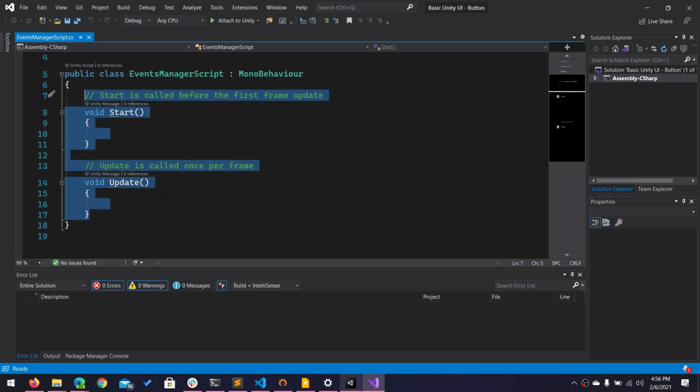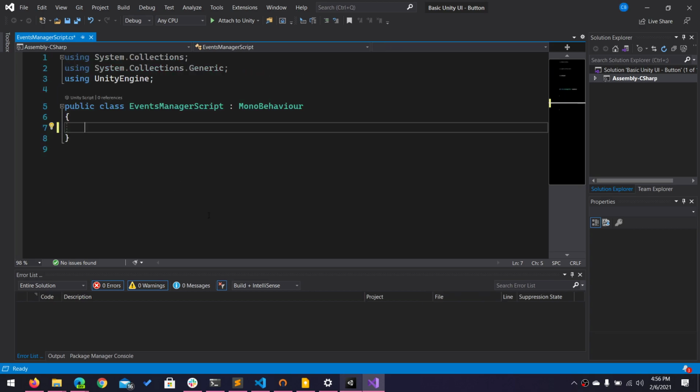These are totally optional. They still are running, they exist, they are part of the base monoBehavior class, and you get to extend them and create your own in your subclass here. Okay? That is extending monoBehavior. But you don't need to actually have them written, especially if they're not doing anything for you.